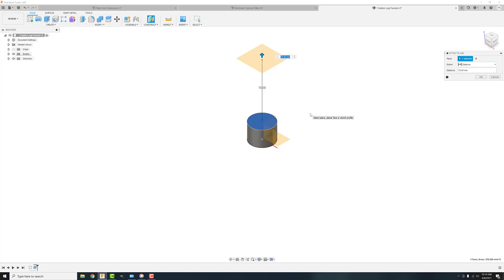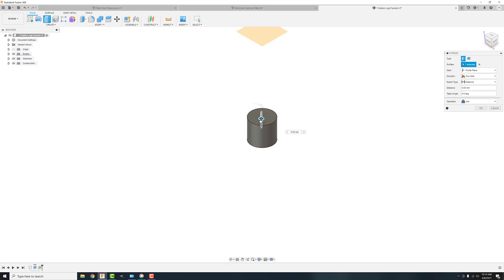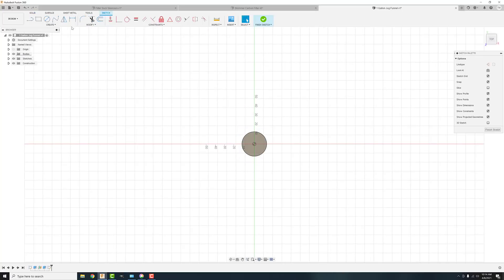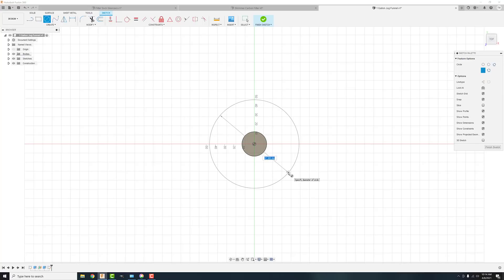That should work just fine. I might go a little bit more. This is funnel style — so we'll go up 100 millimeters. I'm going to make this a little bit bigger — we'll go to 30, just because. Let's go ahead and do the top. How wide do we want it to be? It seems like a good width for a funnel. Maybe because I'm spilling stuff all the time — maybe 120 millimeters. I'll do 120.